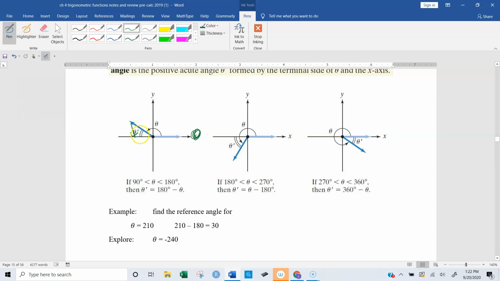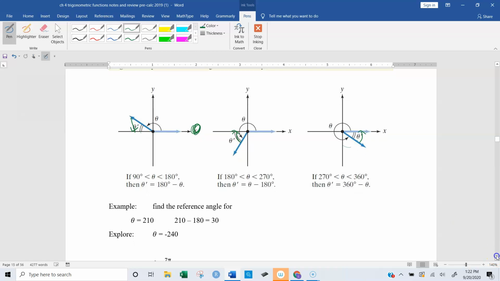So that's my reference angle. If I go past 180, I go back to 180 if I'm in the first one. So how do I get back to x? Is this direction, reference angle. If I'm in this quadrant, I've gone past 270, so now I'm closest to 360. So what's left between the angle and 360?